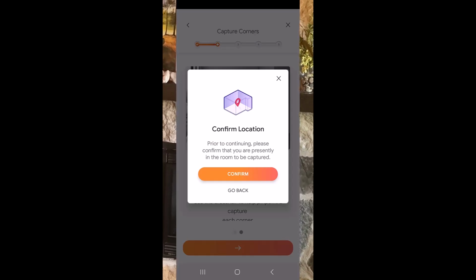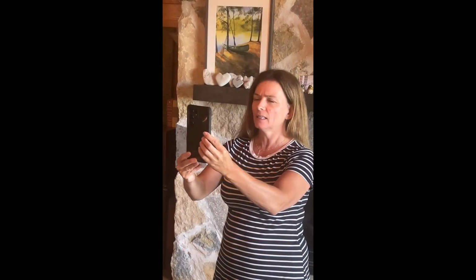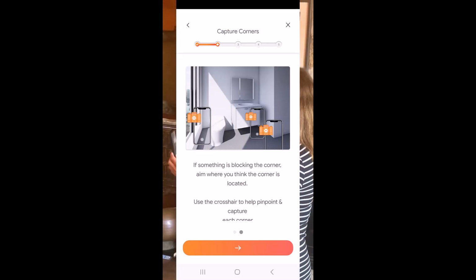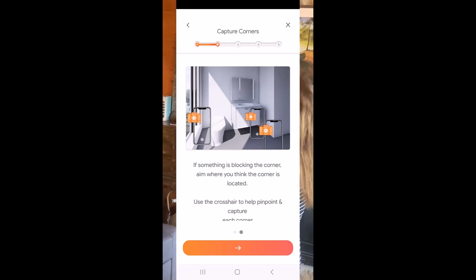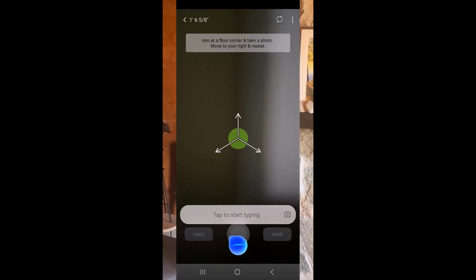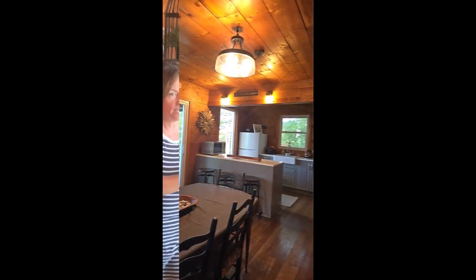So now before taking photos, your device needs decent lighting and you aim it at your feet. So we're ready to go. Now I'm just going to aim at the floor corners to take a photo. And then I just keep taking corner photos at each corner that I see. So I'm coming along at each corner, finding the corner so that we can move along. And it's a large, long room.